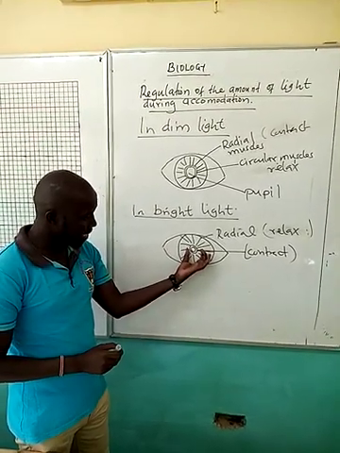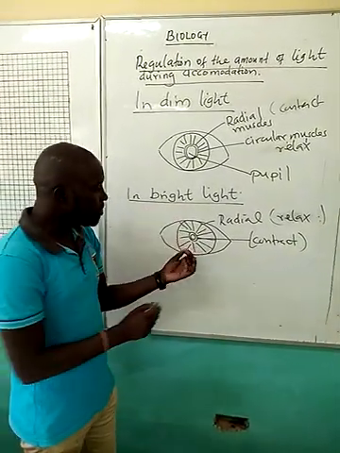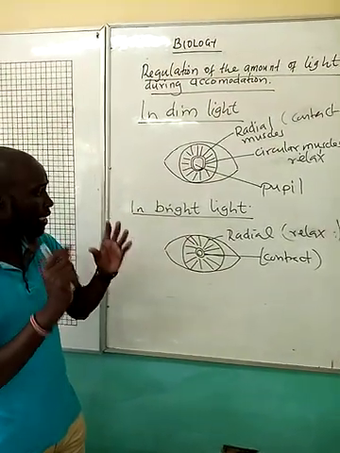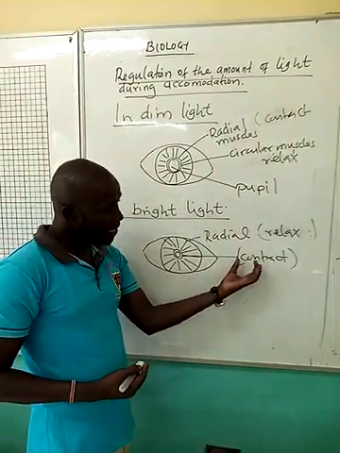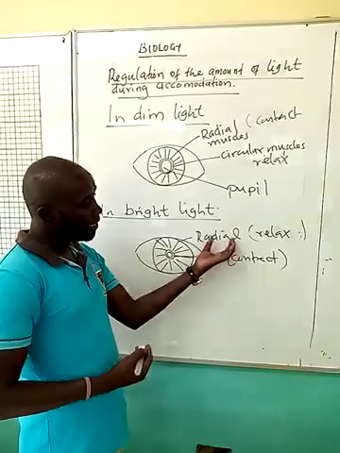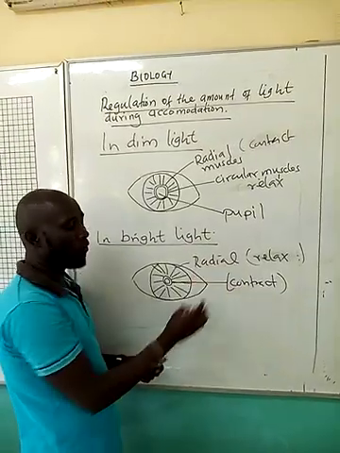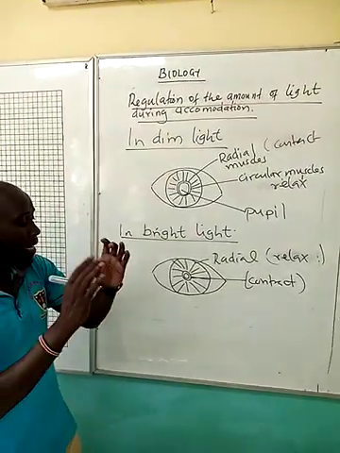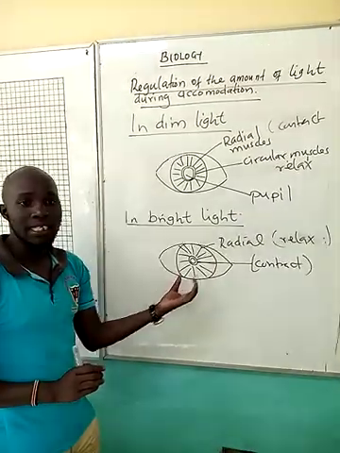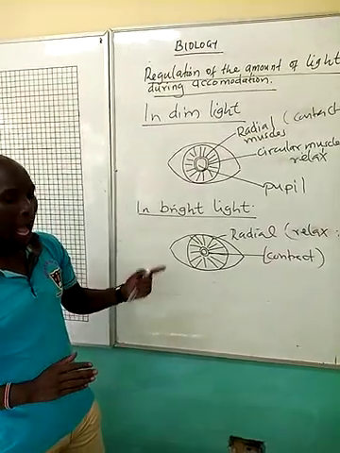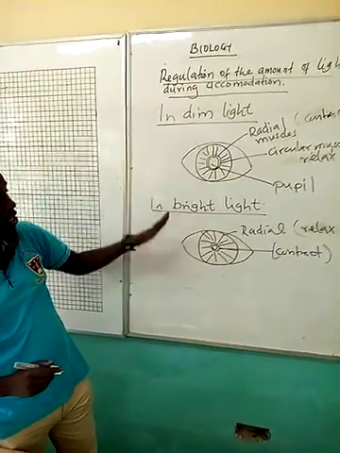Look at what is taking place here. That's why I was saying you close your eyes. By closing the eyes in a bright light, that means that the eye cannot accommodate that light abruptly. So first of all, the eyes need to adjust by the circular muscles contracting, then the radial muscles relaxing. The contraction of the circular muscles and the relaxation of the radial muscles is going to make the size of the pupil become smaller so that little light is allowed into the eye to enable accommodation. That is the two events during a dim light and during the bright light.